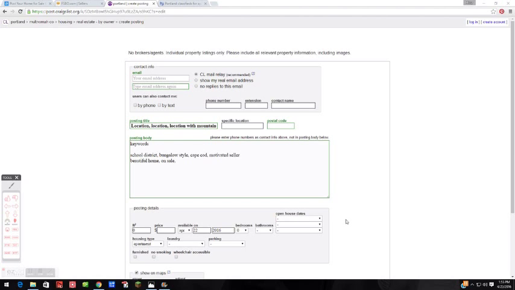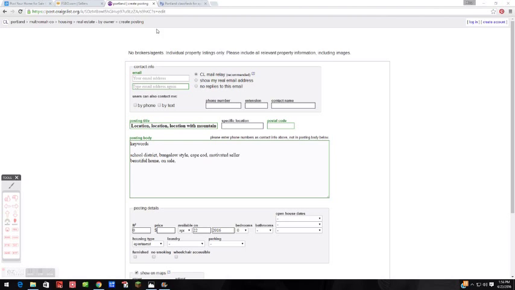Whatever it is, you want to put really good images of your property and choose the image that's going to show up in Craigslist. People will choose your property over someone else's because it has lots of photos and good photos. Photos sell. People want to know what the house looks like before they have to go there.